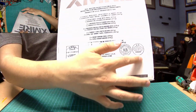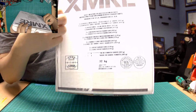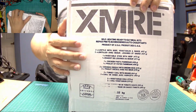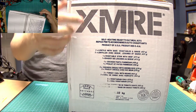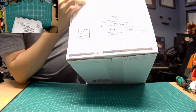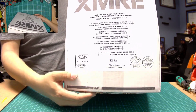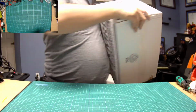I will note that some of these labels are actually printed after the fact, so this can actually be removed. I suspect it's because they change their menus and they don't want to have to print it to the box. There's also a couple labels here for clearance for export and import into Canada, but that's the XMRE case.